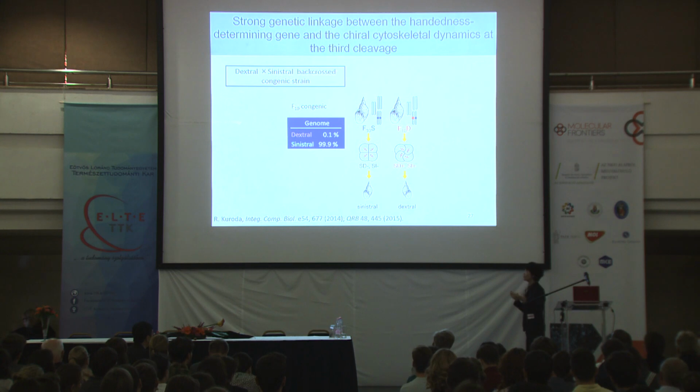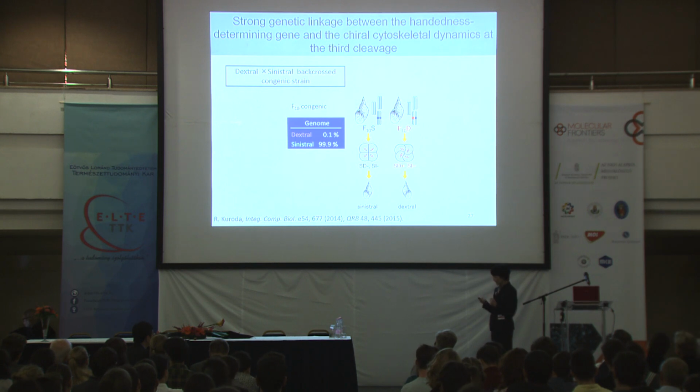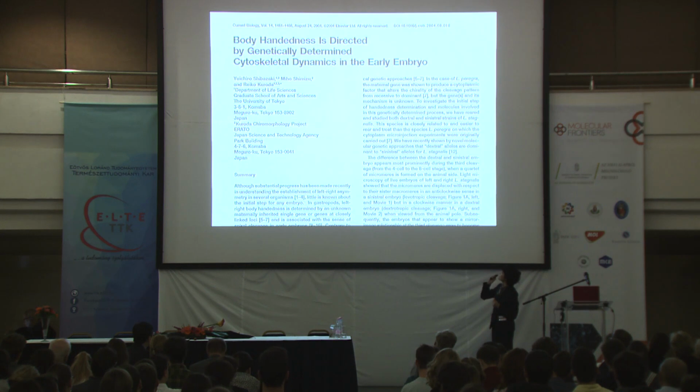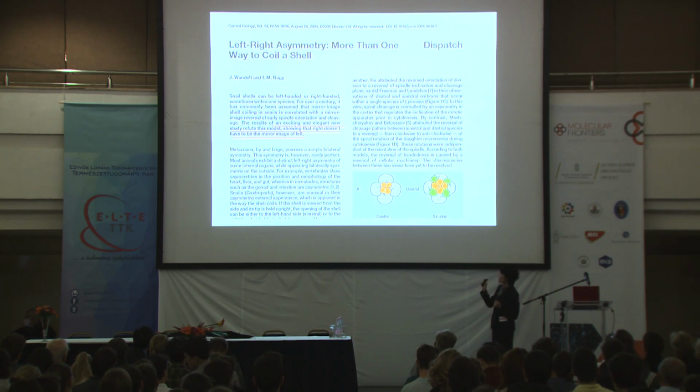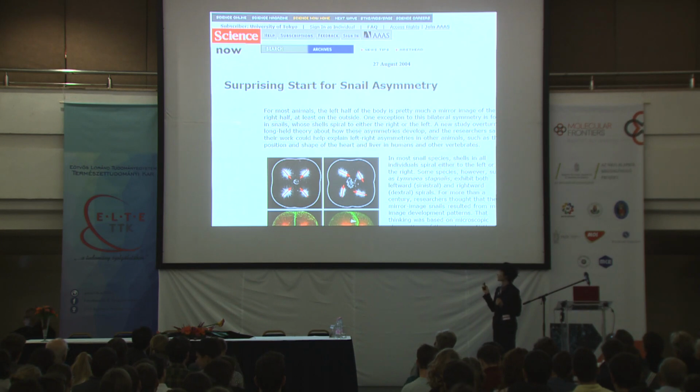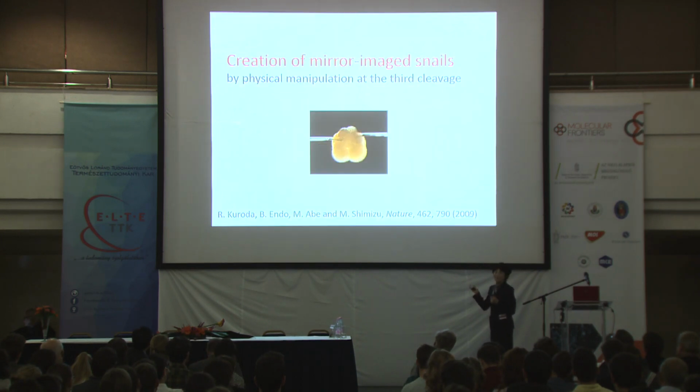If it doesn't inherit that one, there's no SD, no SI, and it becomes a sinister snail. So it is no exception. It was really a single gene locus. This handedness determinant gene must be it. So this was the one result. This came out on the front page, and Science also wrote about it, so I'm quite happy about it. But then I got a strange idea again.